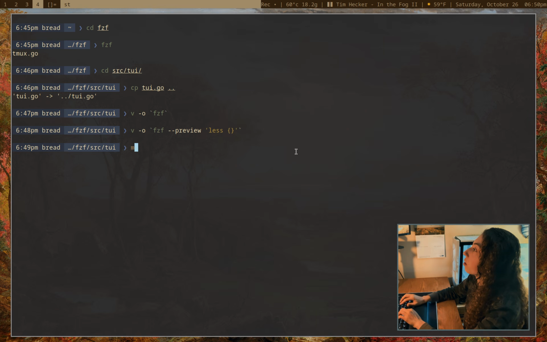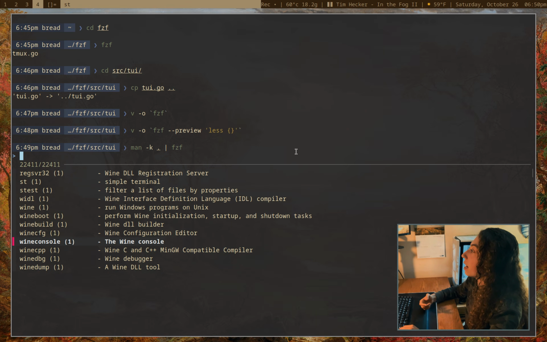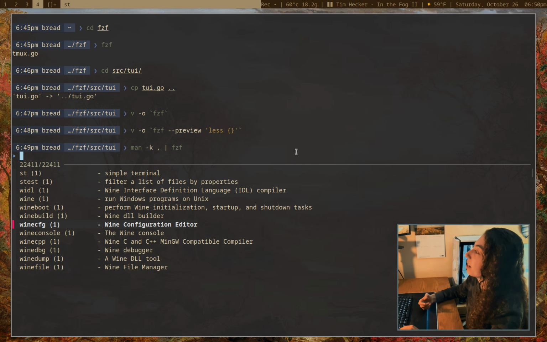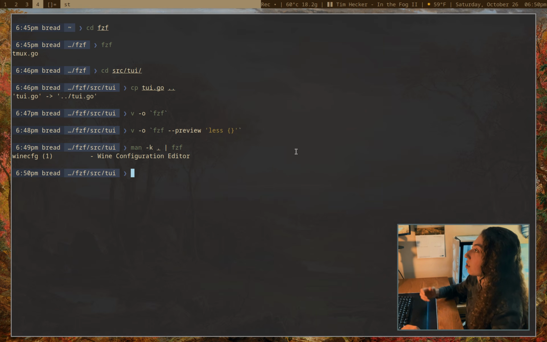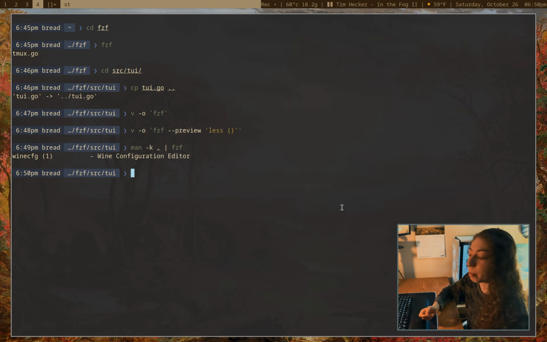So if I do man -k and then put a dot, that's going to list out man pages with a description. I could pipe that into FZF, so I can look through them and see, okay, we've got the man page, we've got the description. I can go through here. Wine has a lot of man pages. If I just press enter on something, that's just going to send it to standard output. So what I'm thinking is, I want to press enter and then actually run the man command on it, and I'll want to run man just on this first field, because that's actually the command, right?